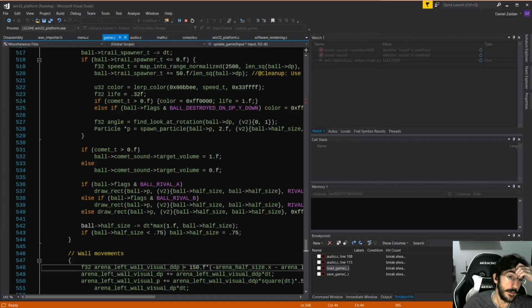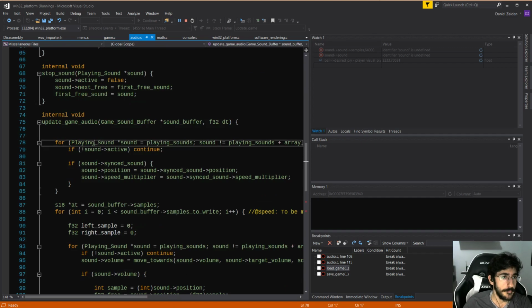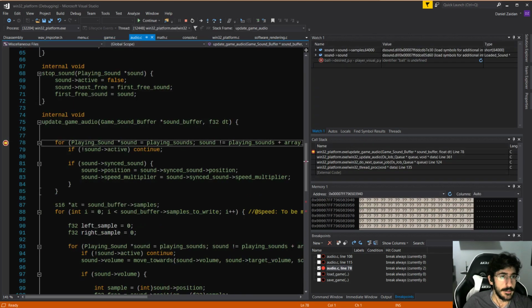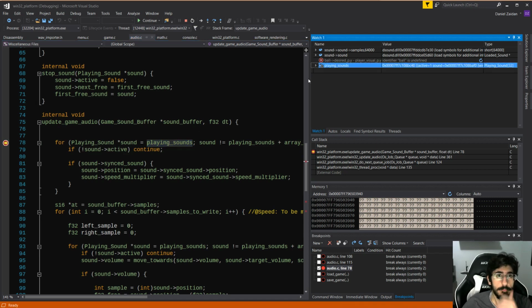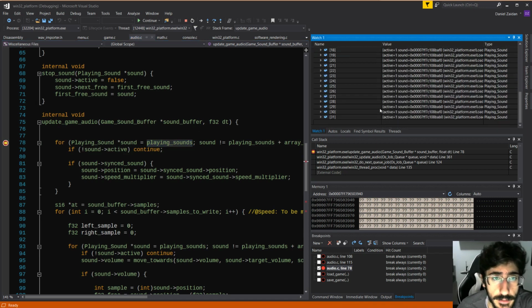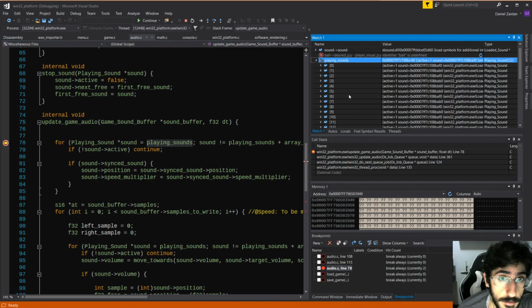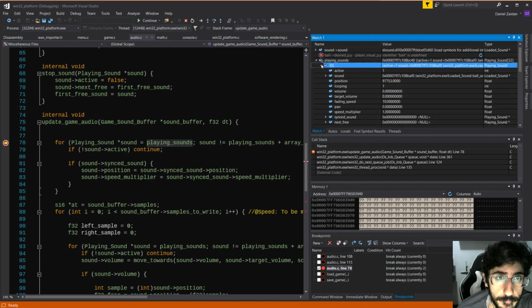Just pause the game and let me check out the playing sound stuff. So let's see our playing sounds. Well, it will be kind of hard to see, honestly. So we are full. Okay, this is the ball sound. This is the first one. Comet loop. And then we got ball sound and a comet loop.